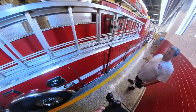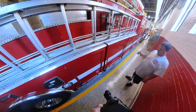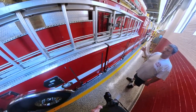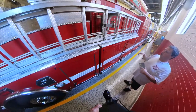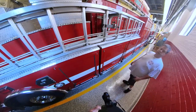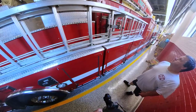But it didn't knock the truck out of service. We still ran but couldn't get in the compartment. They called Smeal. Smeal had it pre-made. They dropped it off, put a new one on. About a week later, we had the truck back. Awesome. That was a hell of a fire.